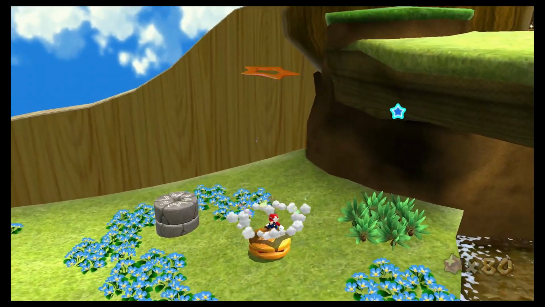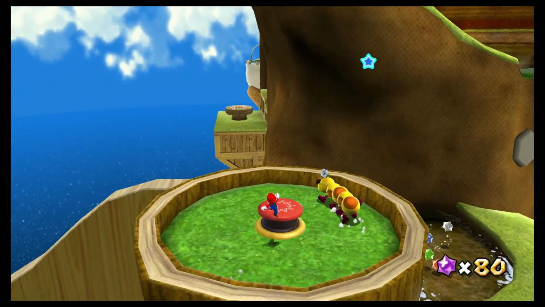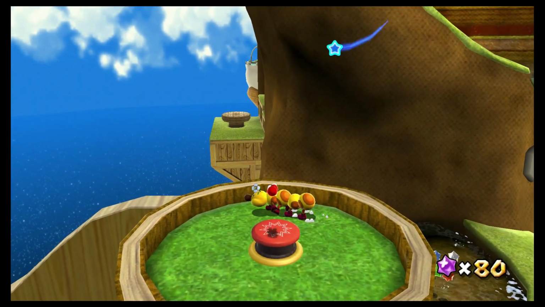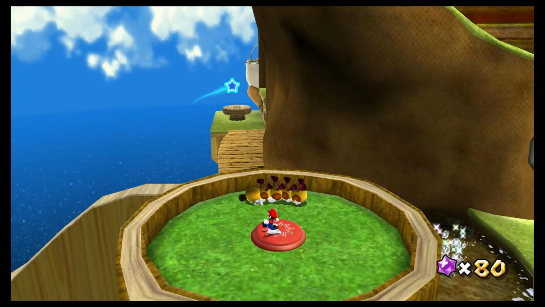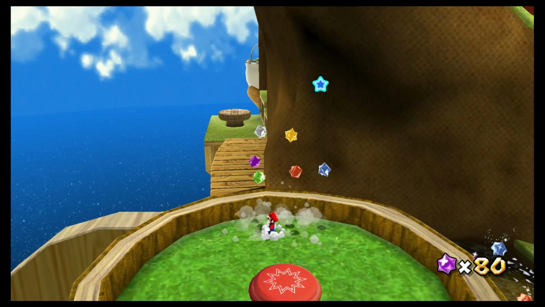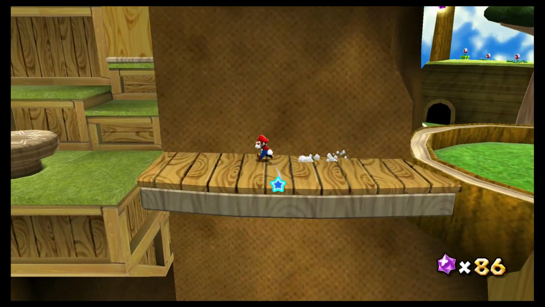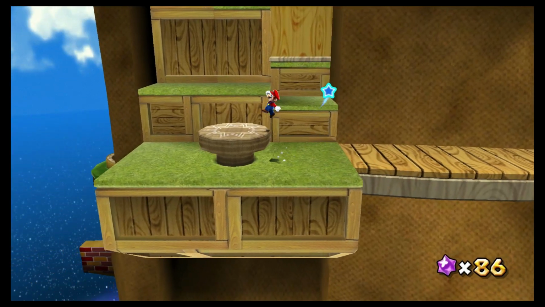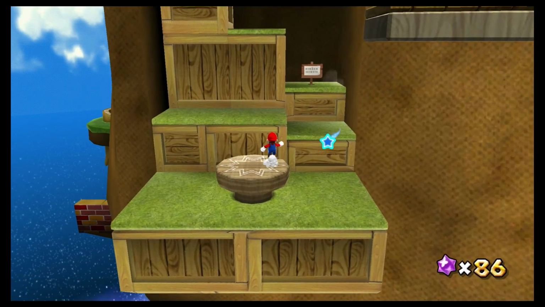Oh, we have to get up here. Whee! Ah, now I know where we need to go. There we go, new enemy! This is a Wiggler! So, all you have to do to defeat these things is ground pound and just step on one of its body parts. If you leave them unattended after you ground pound, they'll get into this angry mode, this frenzy state, and they become a lot faster.